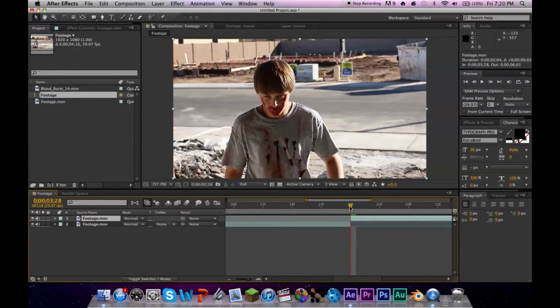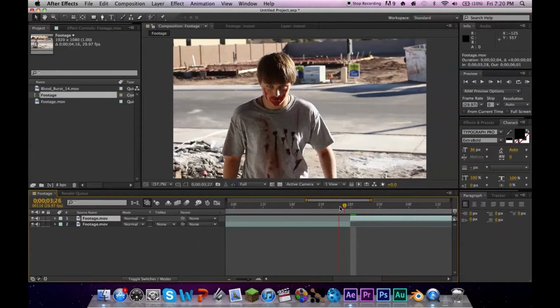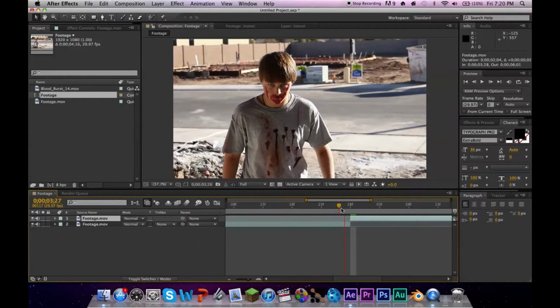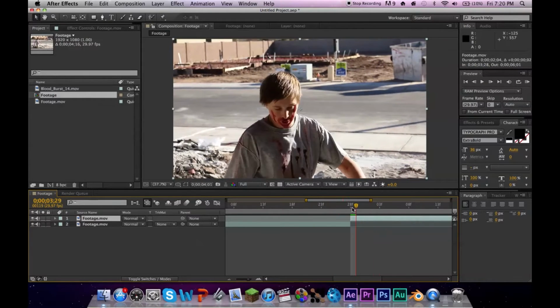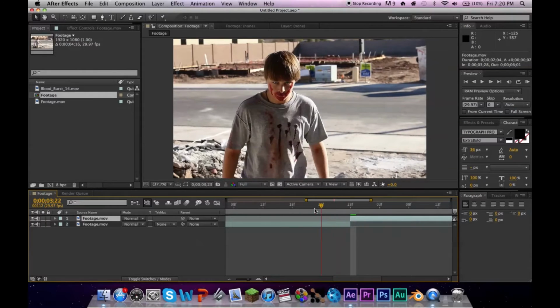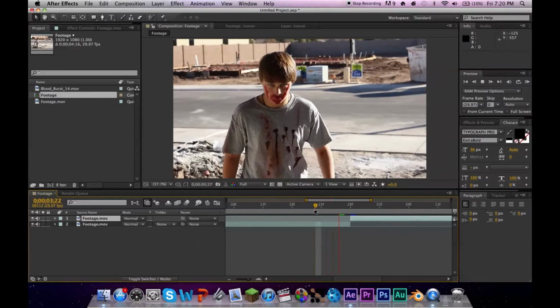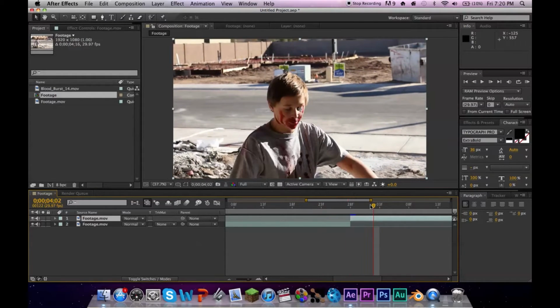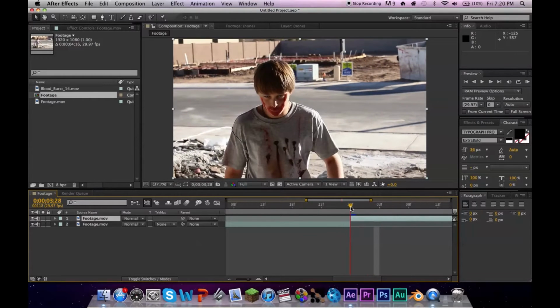So we're going to have this, looks like a little cut. And what it looks like is, it looks like he gets hit more impactfully rather than him just falling down. So this is called frame splicing, or at least I call it frame splicing. You may hear people call it that.